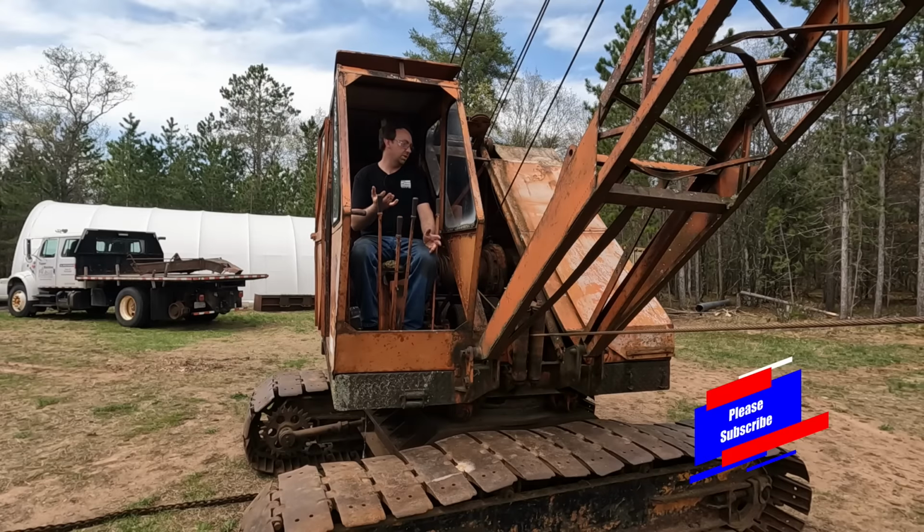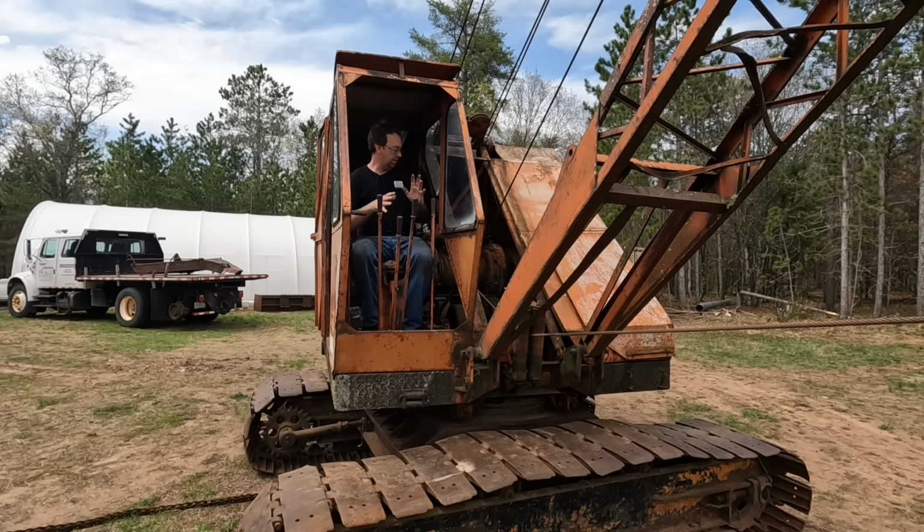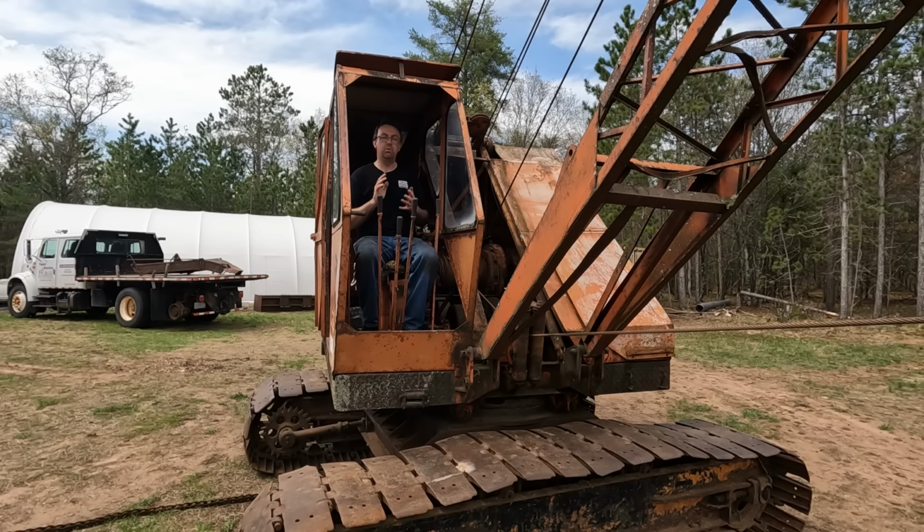Well, I hope you enjoyed the little quick tour and the demonstration. We're going to go ahead and start cleaning this thing up tonight and just get the cab cleaned out, pressure wash everything, try to make it look nicer and get a better idea of what we're working on. We know what we've got to do: track chains, track pins, sprockets, and then start working into the gear cases and work through that. So there'll be a lot of good machining content coming out of this project.